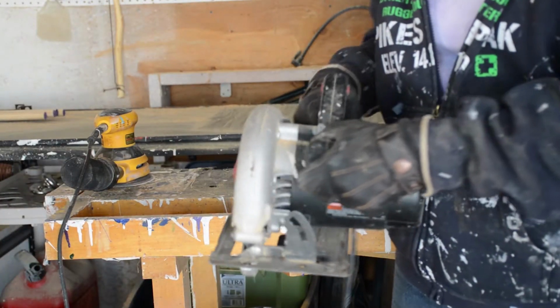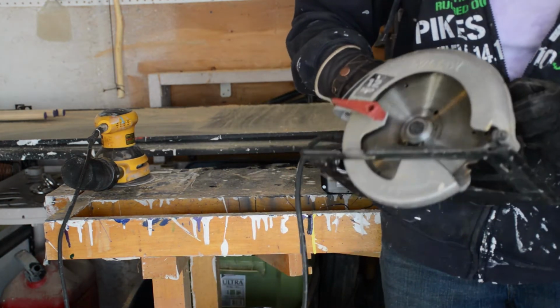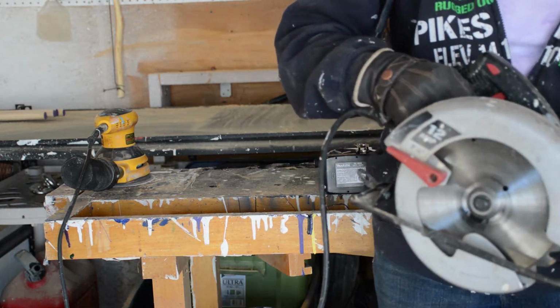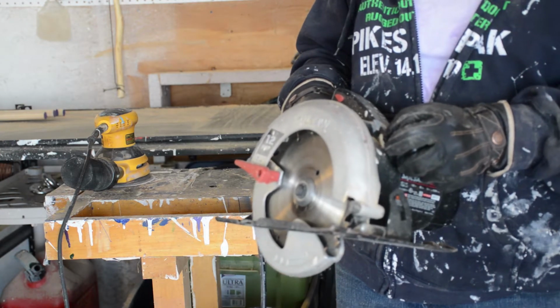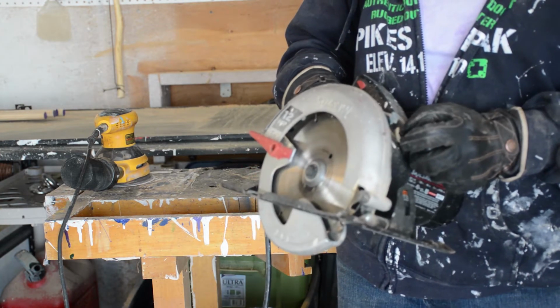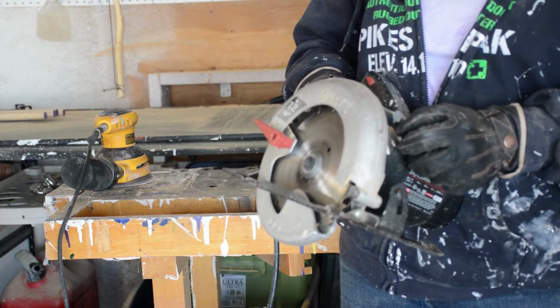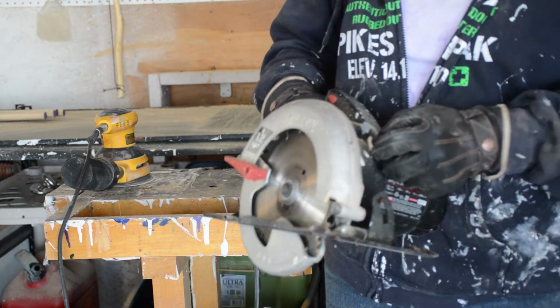This was one of the very first power tools that I got, and it is a circular saw. And this is the saw that we use when we are making all of our jump rails from the 4x4 wood. This is what we use to cut those big, huge 10-foot long pieces of 4x4 wood into octagons so they turn into jump rails.